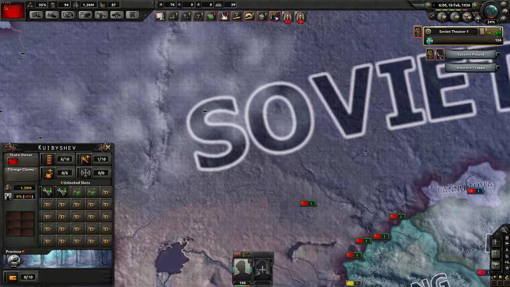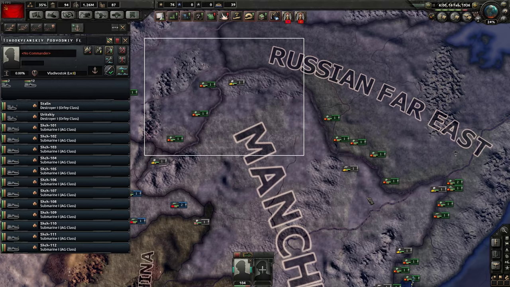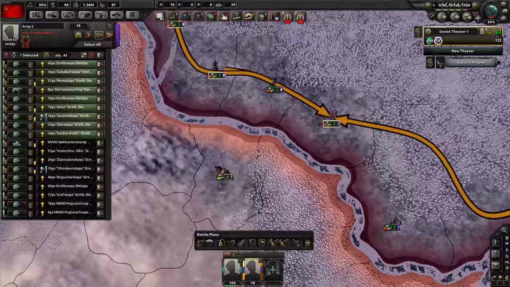But no, that gives you an option to split them in half. I use this more than anything. There's kind of a weird strategy with this where you can, let's just move them into position. If you want to concentrate your troops on one specific area, you can go here, right-click, S here, S here, S here, S here.